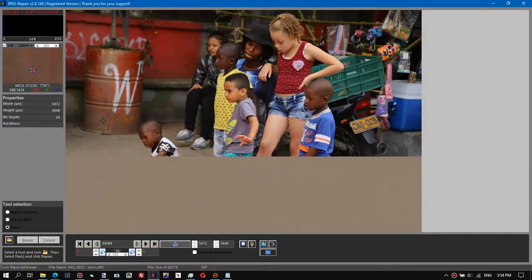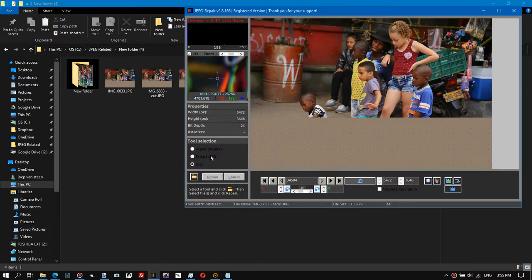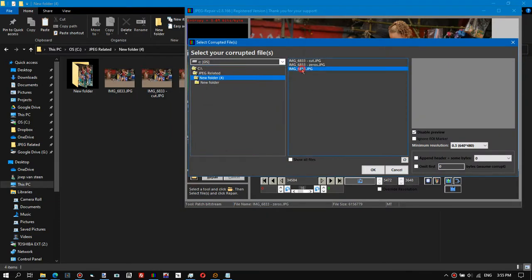And now you cannot really see it on screen probably, but in the byte histogram we see on the left the bar for the zero value is maxed out. There are so many zeros that it maxes this one out and it pushes all the other values down. So this way we can tell this file consists largely of zeros. Since this data is not there, we cannot repair it. I'll delete the one produced by JPEG Repair again. And then we get to the file that we actually can repair, which is this one.